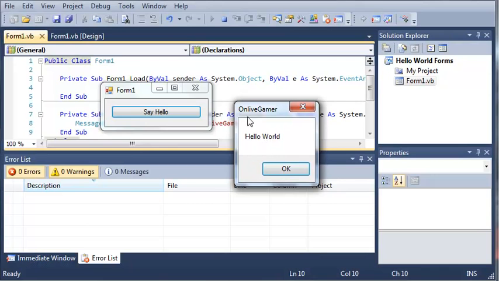Whenever you create a message box, it's just going to create a window like this, and the default button to show is OK. Later on we'll be learning how to add different buttons into there and how to get the input that they put. So let's say we give them an option to click OK, Retry, or Cancel. We can get what they clicked and then run some code according to that.